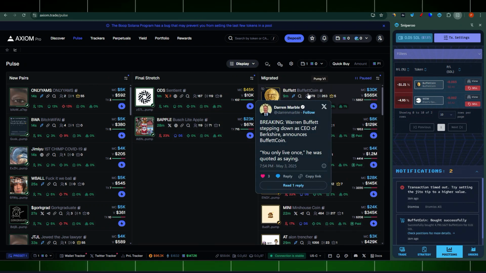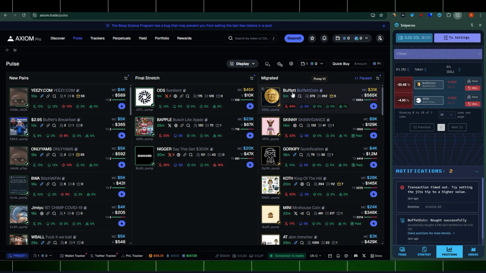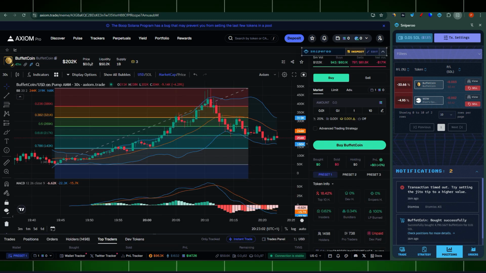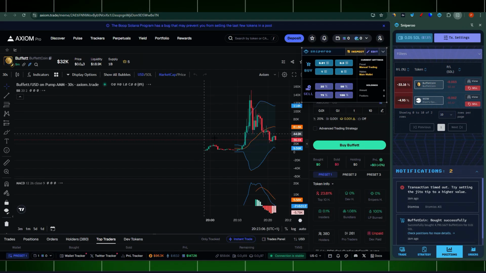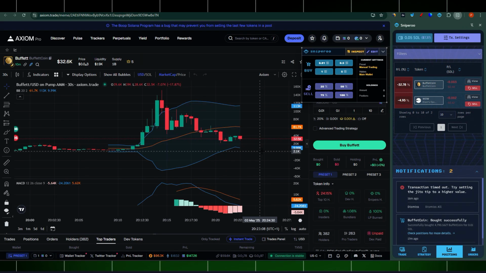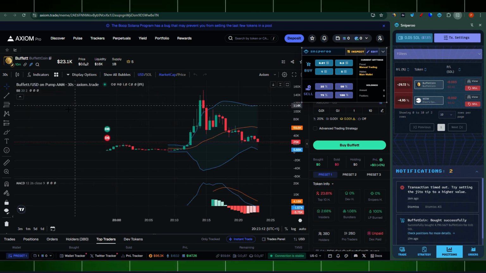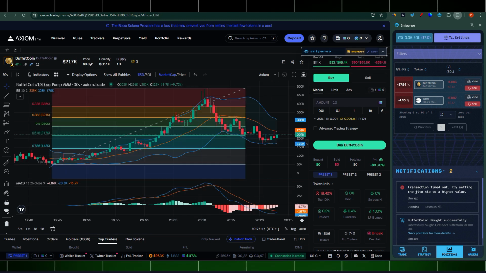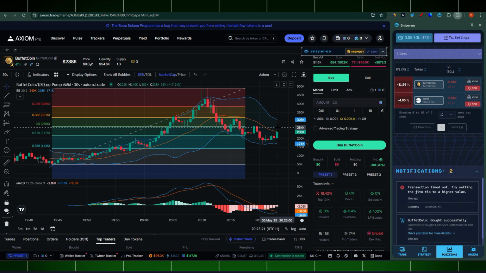That's the second coin that's coming up. This one is called Buffett coin, it's 47 minutes old, and this one is another one. Let's look into that other coin. Here you go. This coin is only 10 minutes old, but this coin is a replica. Basically, it's a clone of this one, right? I think this one was first.